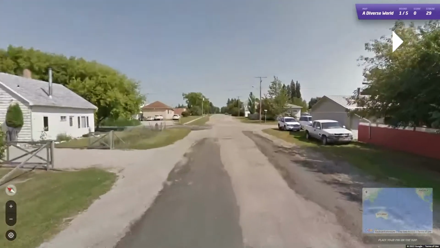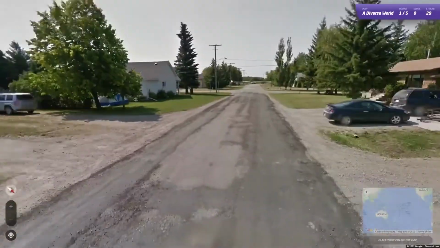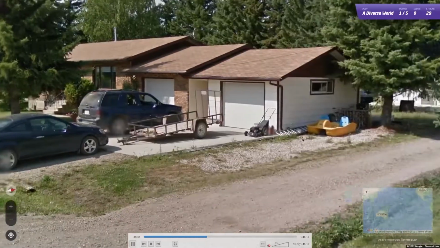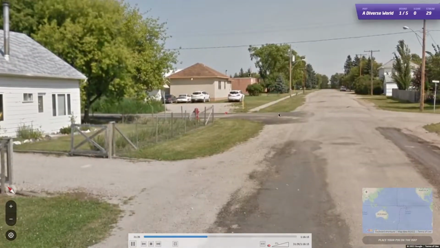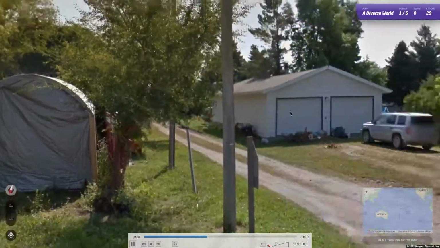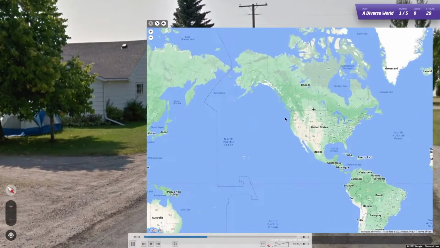This one should be Canada or US. I would say it looks more Canadian. I'd probably say one of the prairie provinces here. I'm pretty sure that's what it was, like Saskatchewan or Manitoba. That's what I would go for. So yeah, probably somewhere up there.